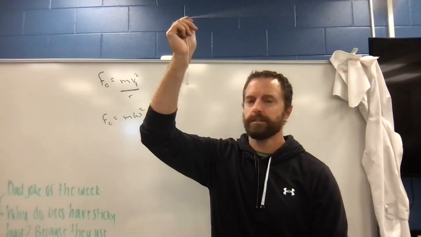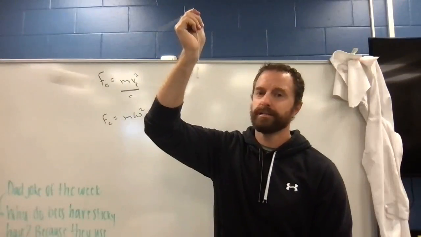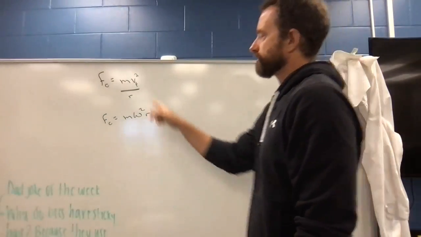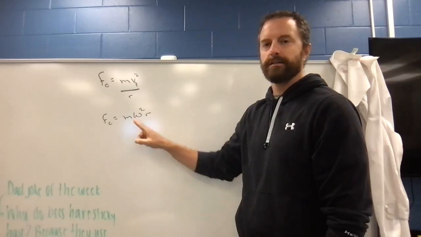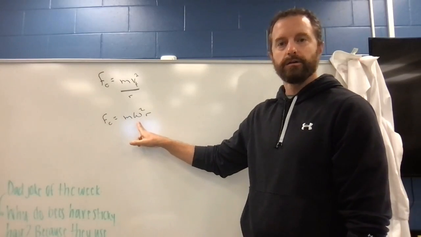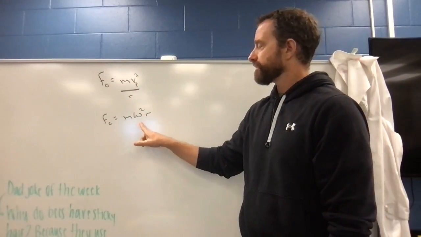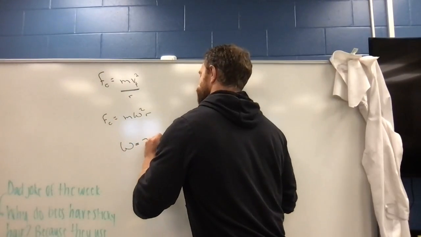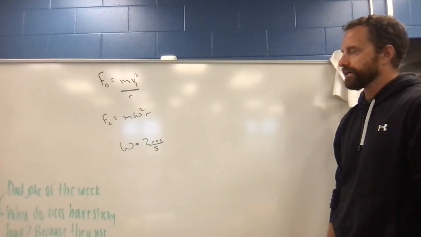So if I want to calculate the tension on the string, I need to know my angular speed, and I can quickly calculate that in my head: it is making 2 revolutions per second, right? So I'm like, well, which kind of speed is that? Is that a tangential speed or an angular speed? Well, when it's in terms of something like revolutions per second or radians per second, that's an angle kind of thing. Meters per second, miles per hour is a tangential kind of thing. So this is an angular speed, and that is 2 revolutions per second. Don't go back and double check that was actually the speed. We're going to assume that's right.